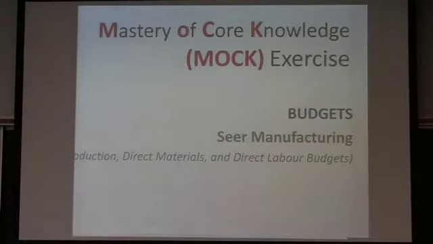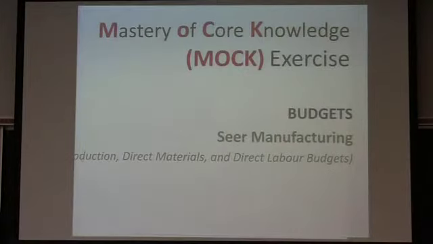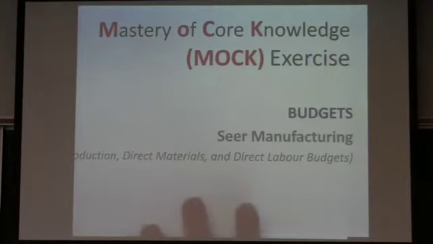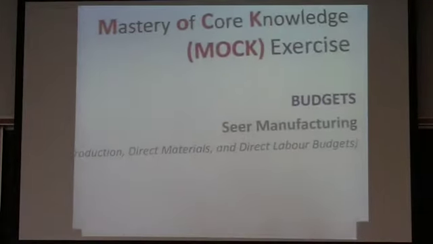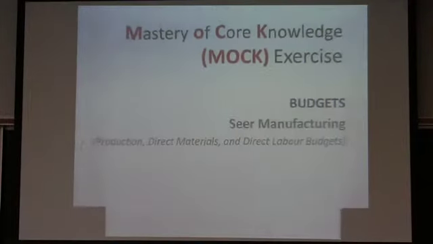Okay, so for this mock exercise, we're going to take a look at budgeting. And we're going to take a look at this case called Sear Manufacturing, and we're going to actually look at how a company budgets for direct materials and direct labor. So that's essentially what we're going to do. We're going to use this example.